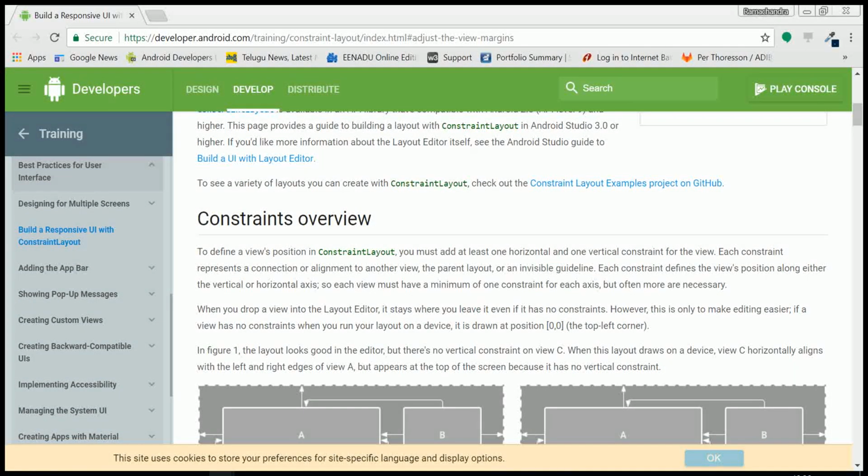Constraint layout is one of very important layout and which is very advanced feature to relative layout. In the relative layout we can place elements relative to one of the views. In the similar fashion we can place the views relative to each other in constraint layouts as well, but this has more flexible features compared to the relative layout.